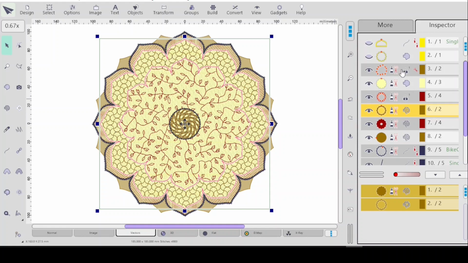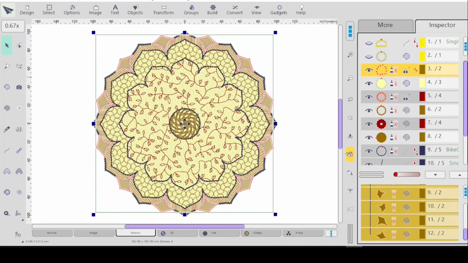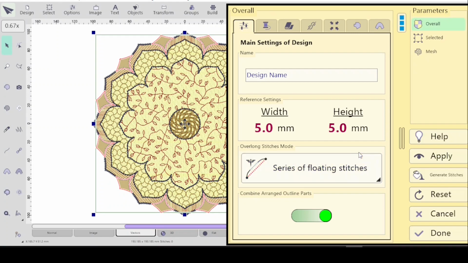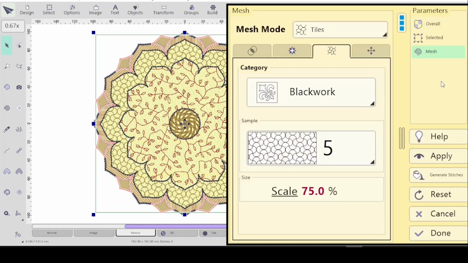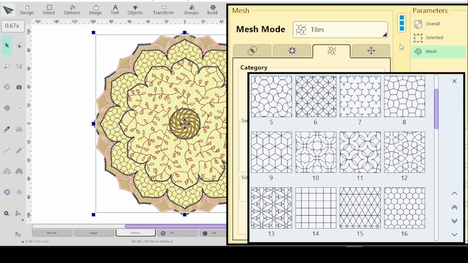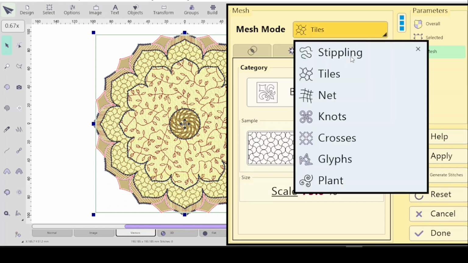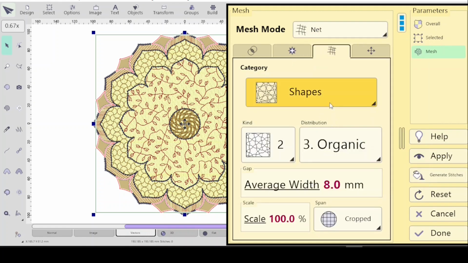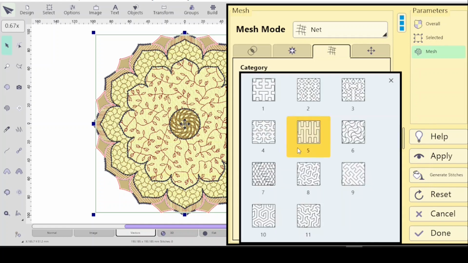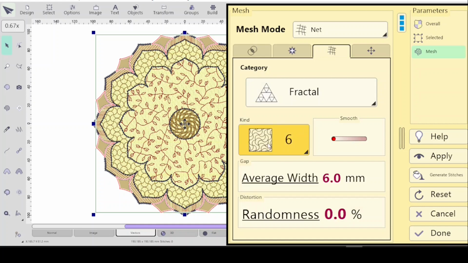So that's why I did that. So I'm going to click on it now, go into params, and I'm not going to have the outline be part of this beige. It's just going to be on its own. So I'll click on mesh over here because I was working on overall the last time I was in here. So it's showing the identical parameters of the other one. But I think what I'll do is I'll use the net, and I like this fractal, and the kind I like is number 6.